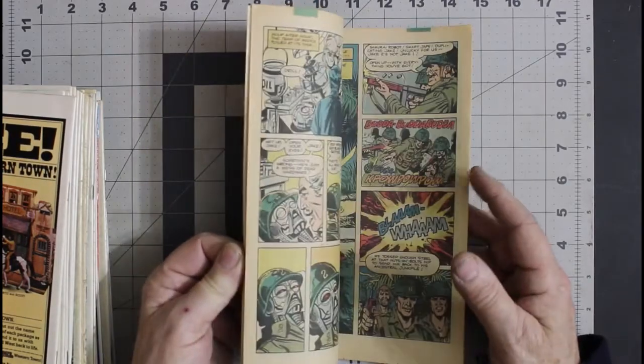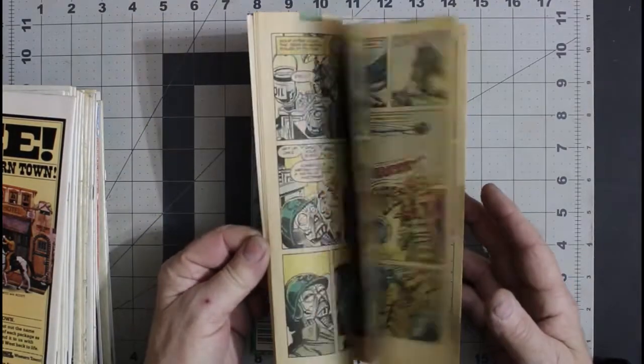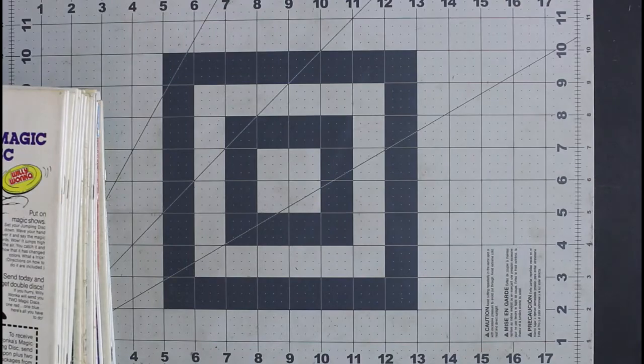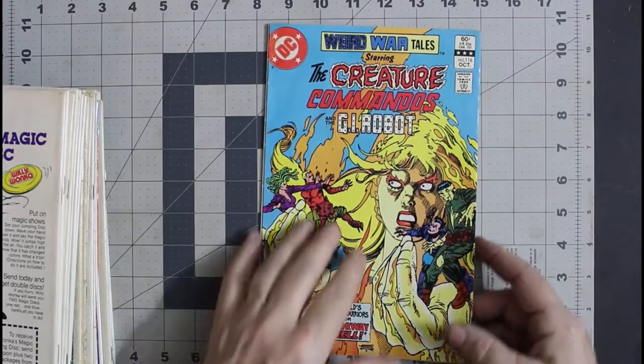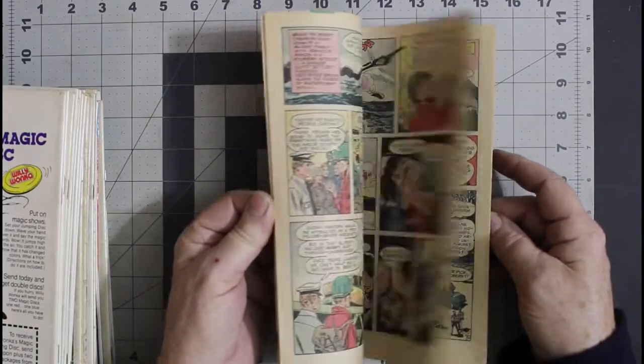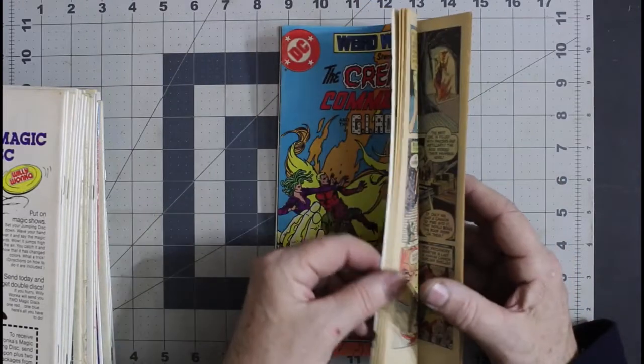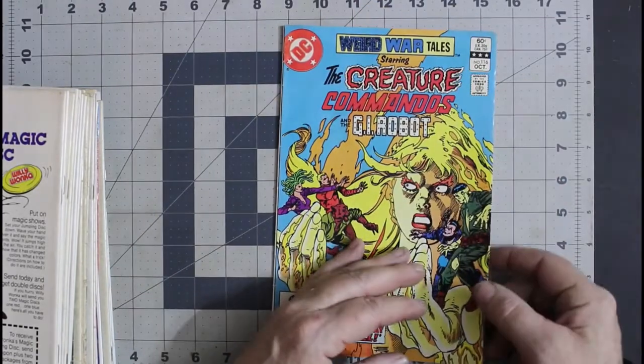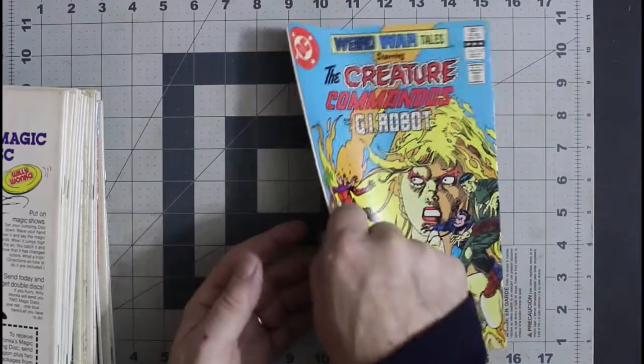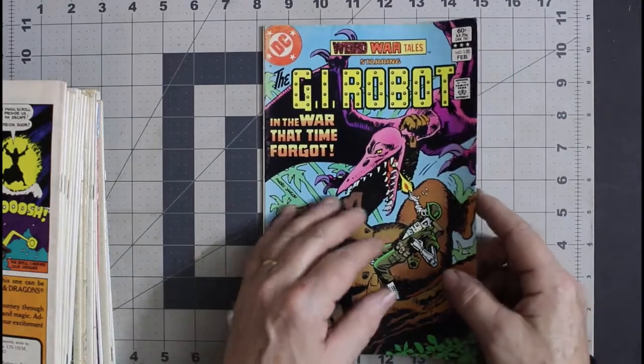Now some people buy these plastic comic vaults which are good, I mean you can't get much better than that. Personally I like putting my comics in either 4 or 2 mil mylar sleeves with an acid-free backing board. I use the Mylite brand simply because he's been making the Mylar sleeves longer than anyone, so I figure he knows what he's doing. And I store those, I like storing those in corrugated plastic comic boxes.